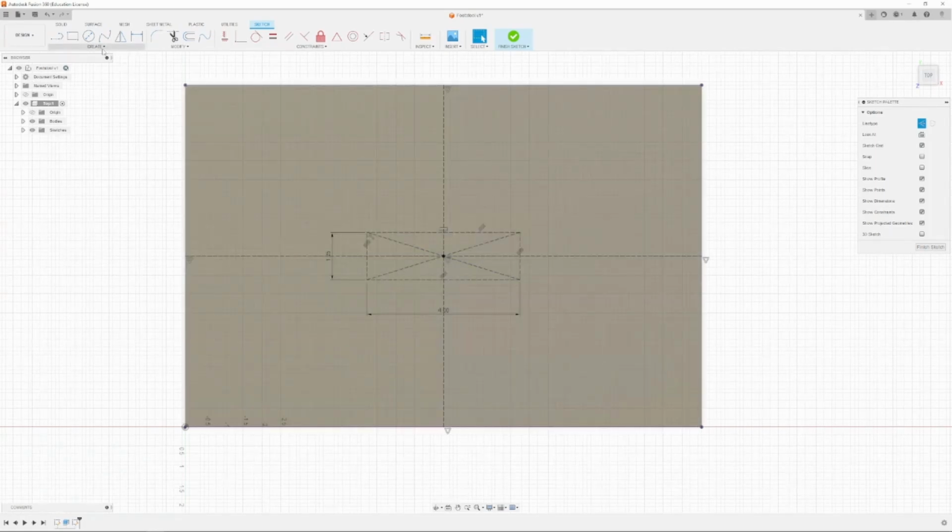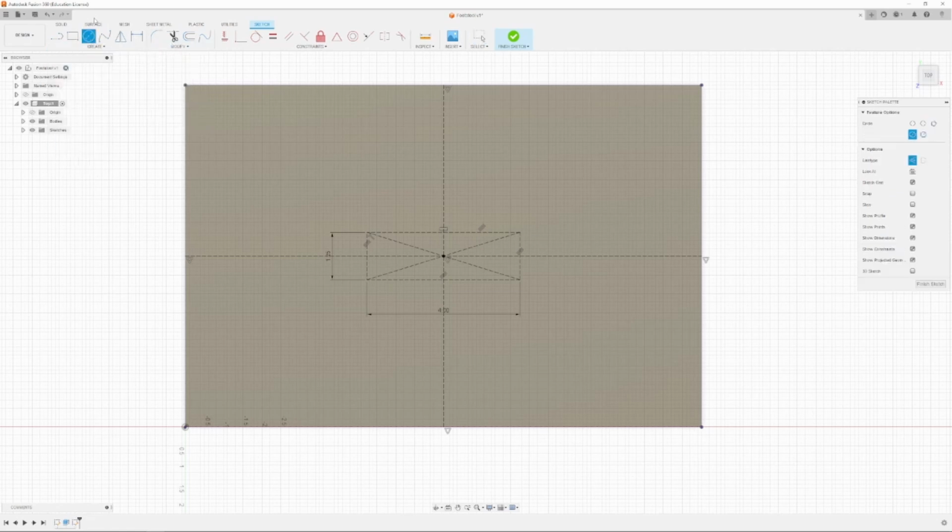Now I could grab an arc tool. There are a few options here that I could do, and I can make it work, but I'm going to show you how to do it with a circle, just to show you a few other tricks. So I'm going to grab the circle tool, just the default one on the bar here, which is center diameter circle. I'm going to click on this horizontal line and then click on the line up above, and you will see a little symbol here.